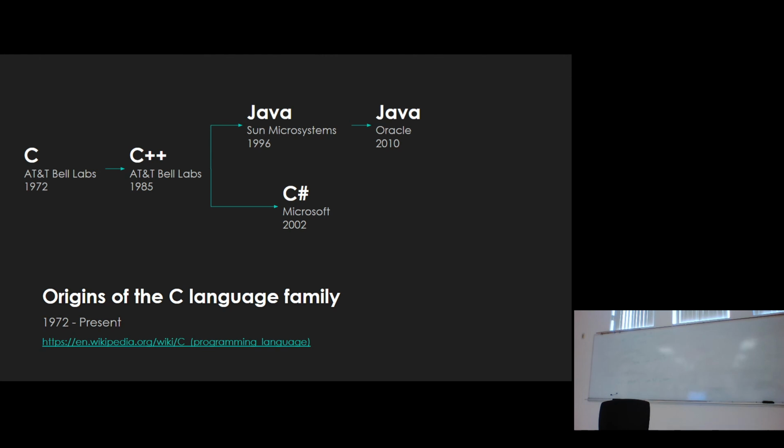Well, Microsoft comes and looks at this and says, we really want a share of that. Before that, the primary language to write code for Windows was C and C++. And they said, we'd really like a version of this thing like Java that we can call our own. And that's where C# came up. C# is very, very similar to Java because it was supposed to be, but with a lot of differences. Now, I will say that in my mind, I think C# is a little bit closer to C++ than it is to Java in some ways.